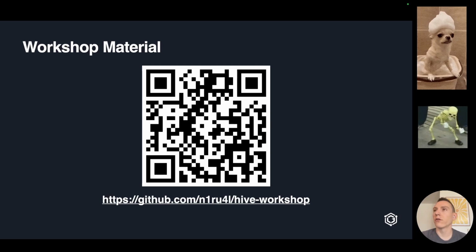You can scan the QR code now if you want, but be aware that you don't need to clone the code and run everything alongside me. I don't think we have the time for that. We only have 1.5 hours. So I encourage you, if you want, to clone it and play around with it as I do stuff. But maybe you should instead just pay attention to what I'm doing, and then after the workshop, check out the code and play around with it yourself.